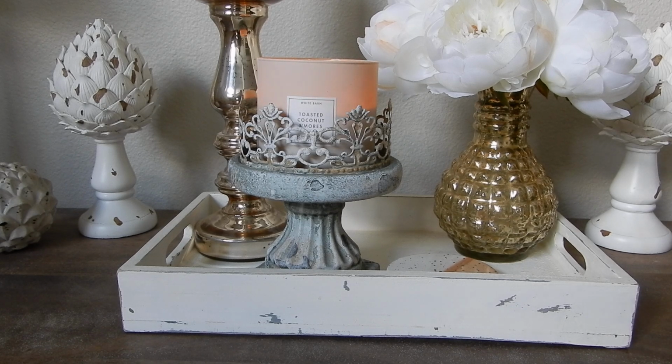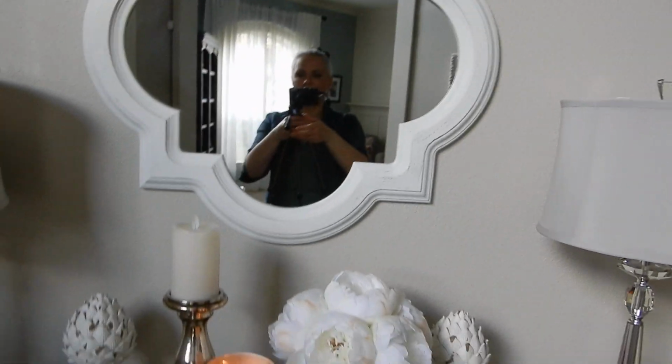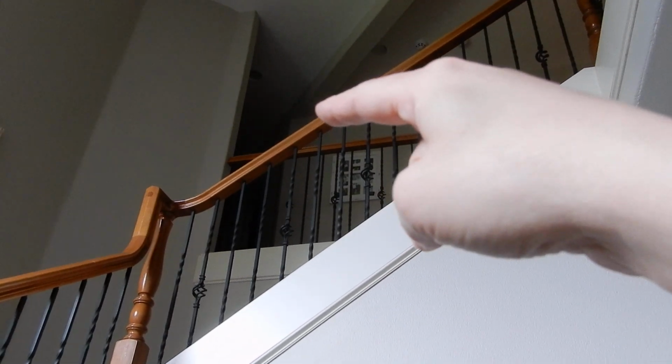I obviously have it here in my entryway. It fills the entire entryway. It fills pretty much the entirety of the upstairs of our house. The airflow right here is such that, essentially, here, I'm going to try to show you guys. Hi, there I am. So this big area up here essentially sucks air up and then kind of pushes fragrance towards the back of the house there.